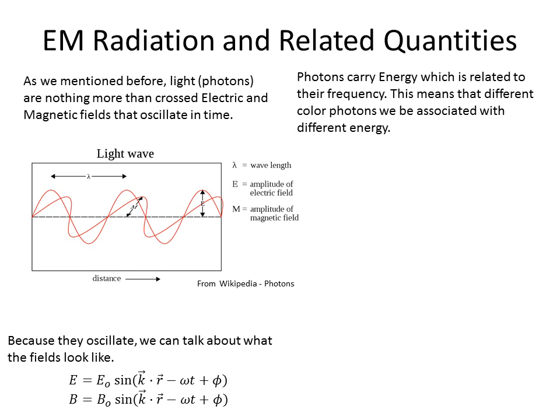So related to that, photons carry energy with them, and it's related to their frequency. So it means different color photons, different frequency photons, will have different energies. And the general formula we'll see is that the energy for a photon is given by H times nu, where nu is the frequency, or H bar times the angular frequency. There's two ways to relate this. A more common way that we'll see it, just because of nature of what the frequency is, we'll see that H C over lambda. Lambda, this term here, is the wavelength of it.